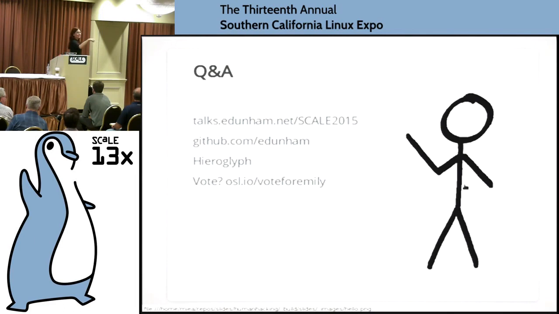Tom, you had your hand up first. Okay, so the question is, you've got an established project with a bunch of developers, but none of them want to lead, and the current leader needs to step out. Do you just step out and let it keep going under its own momentum?